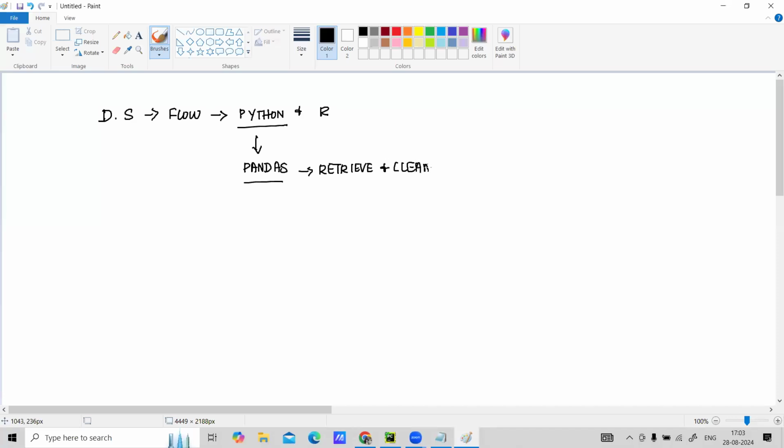Yesterday we saw about cleaning the data, right? And in R, we saw the basics of R and we discussed data visualization, where we saw scatter plot, pie chart, histogram, and all that.